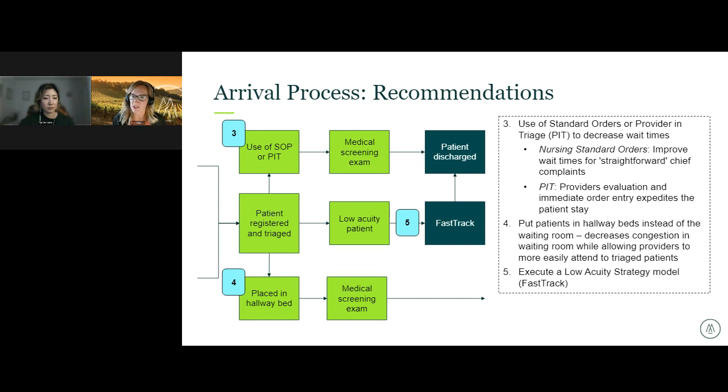And your triage nurse is typically the nurse that pushes the patient into fast track. So when the patient has arrived and they're quick regged and triaged, if the triage nurse lists the patient as a 4 or a 5, that means they're low acuity on the ESI model, they should automatically go into the fast track area. And so that might mean building from a clinical EHR perspective, something different and things like that. So the nurse is the one who pushes that patient into fast track.